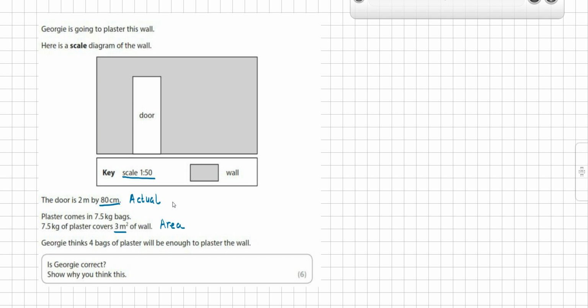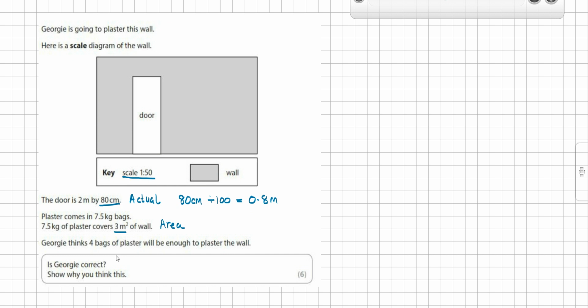So 80 centimeters, we need to divide by 100, and that will give us 0.8 meters. And if you want to make logical sense of that, if you know that 100 centimeters is 1 meter, then 80 is just going to be a bit less, so 0.8 makes sense. Good, so that's our first job done. Now, try not to let this problem overwhelm you or any of these. Just break it down bit by bit.